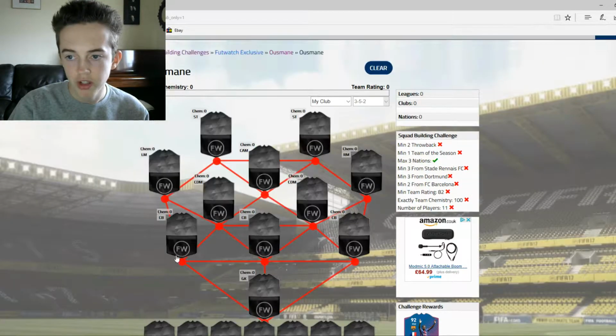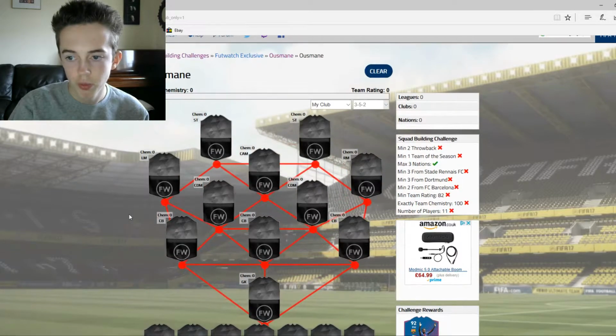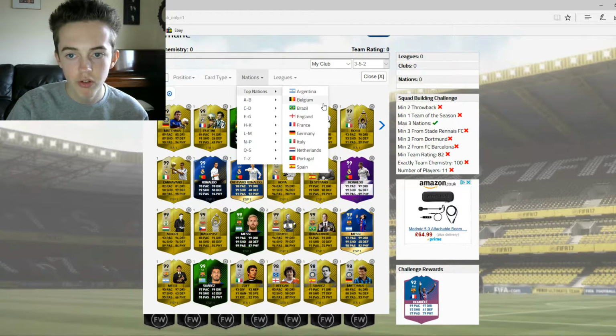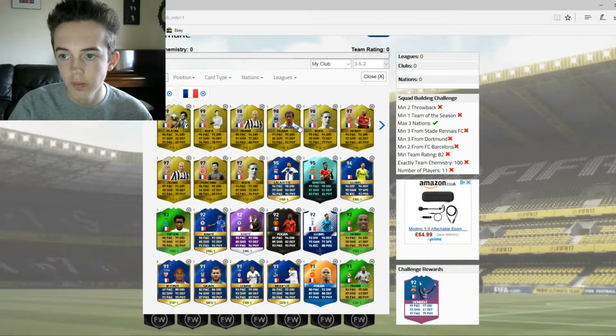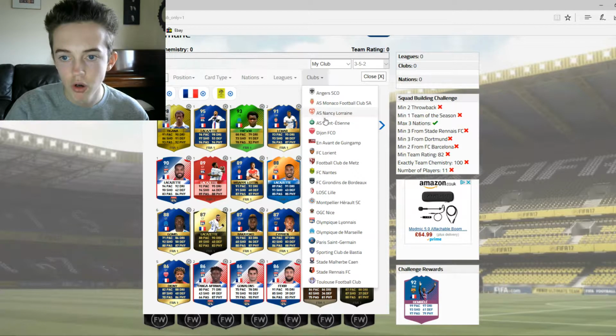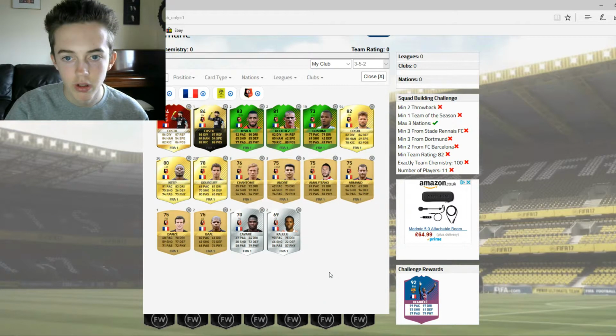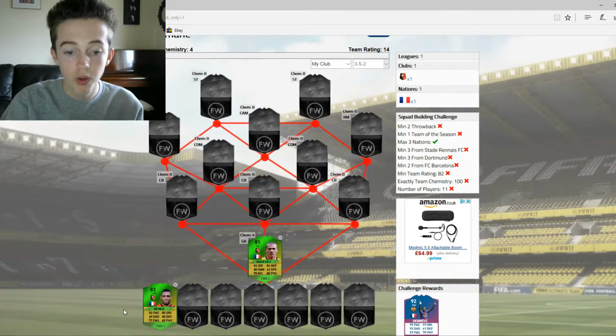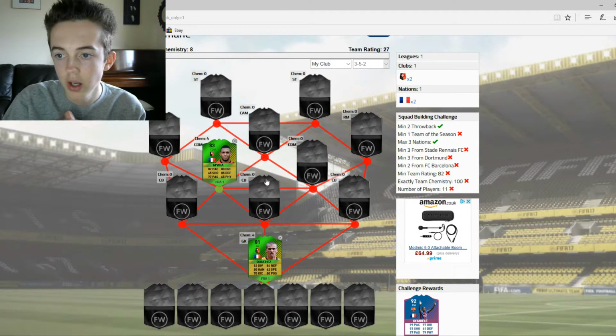I think we're going to have to stick to mainly French, would be reasonable, I guess. So we'll get France up first, and then we have a good few team of the seasons, but do we have anything from the club by the name of this one right here? We have throwbacks, which is good, because we need 2 throwbacks, so we'll get a goalkeeper. And then, oh, we're going to have to take this. Oh, we actually have CDMs. Okay, that's perfect. That is fine.